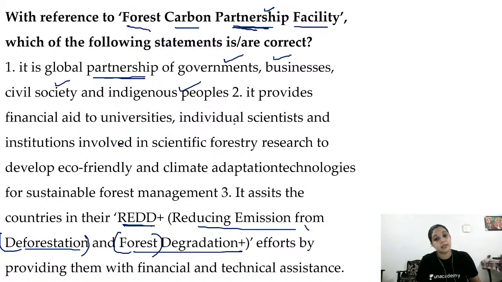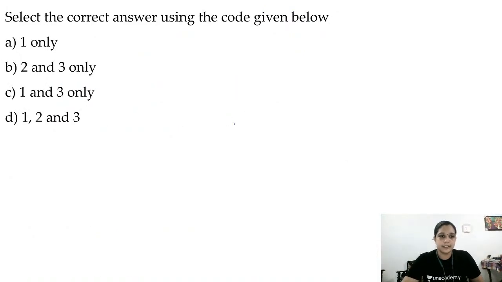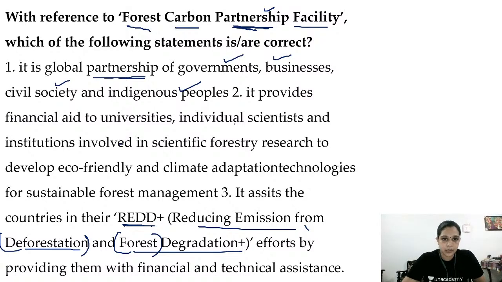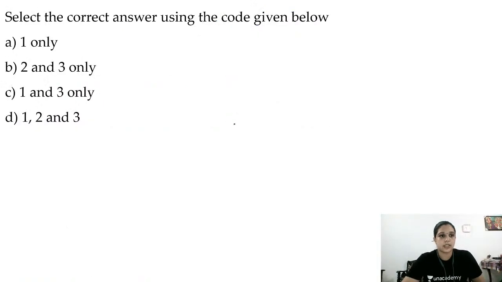They provide help to the countries. Their work is to provide help to the countries, that is, to REDD+ developing countries. I already told you, when you are linked with REDD+, you work with developing countries. Here they're talking about individuals and private organizations. No. Their work is clearly that they help the developing countries to fill the gap between their need of the fund and what project they should do. Yes. The answer is 1 and 3 only.